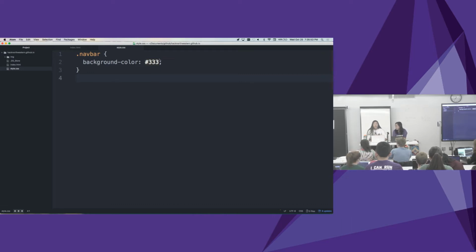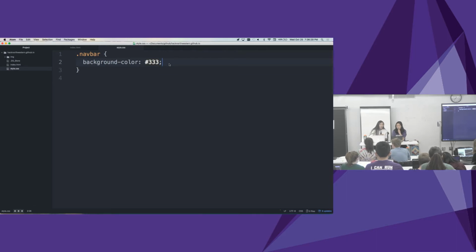Okay. I chose to use a hex color here, but you guys could have just done something like this. There are certain colors that are built into CSS. I also have a plugin on my Atom that will highlight the number to show me the color I'm doing, but don't worry about that. You guys can pick whatever colors you want. Do people have this working? Does anybody need more time? Okay, cool. So we're going to move on.